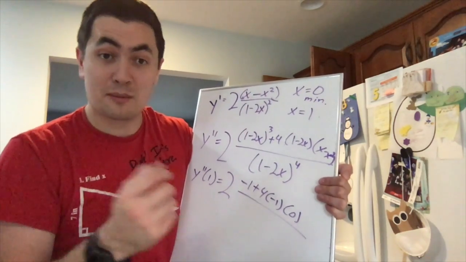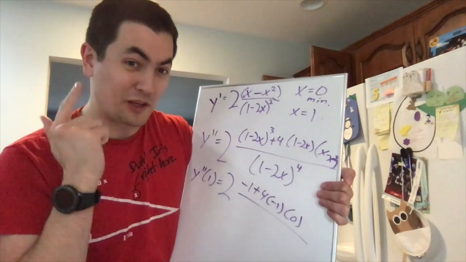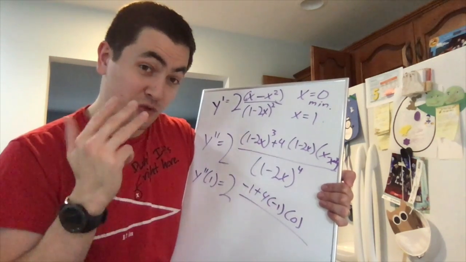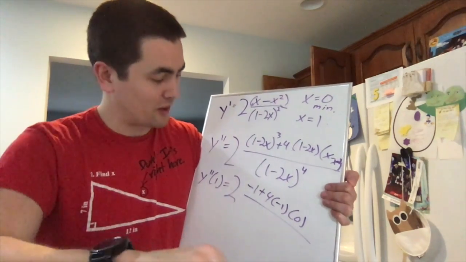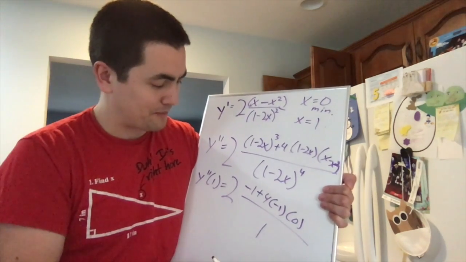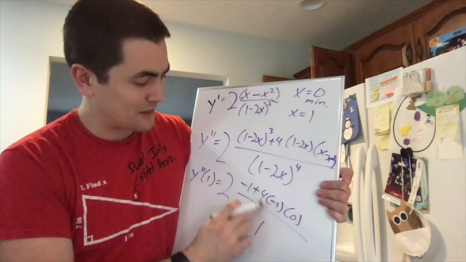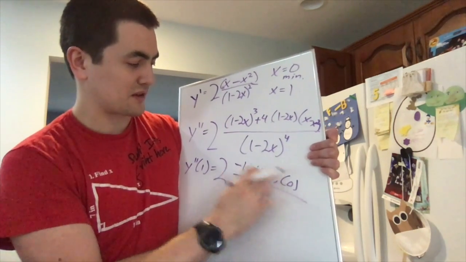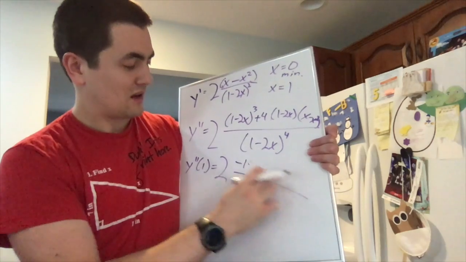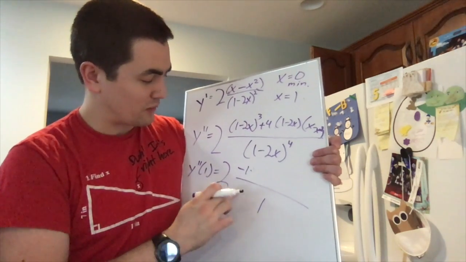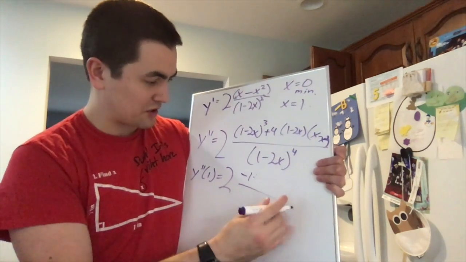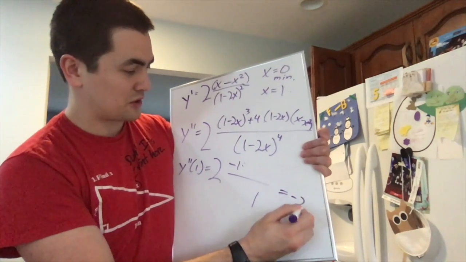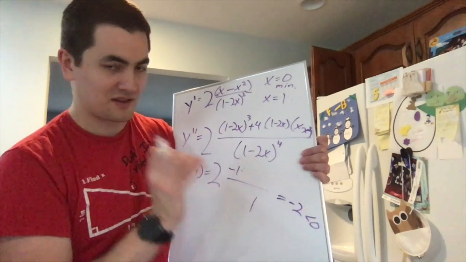Now I have an even number of negatives. Negative 1 times negative 1 times negative 1 times negative 1. That's four negatives. I'm actually going to get a positive number on the bottom. All right, so 0 times anything, this whole thing turns into 0 here. So we could just kind of erase this thing. And I'm going to get 2 times negative 1 over 1. This whole thing actually turns into negative 2, and this is less than 0.